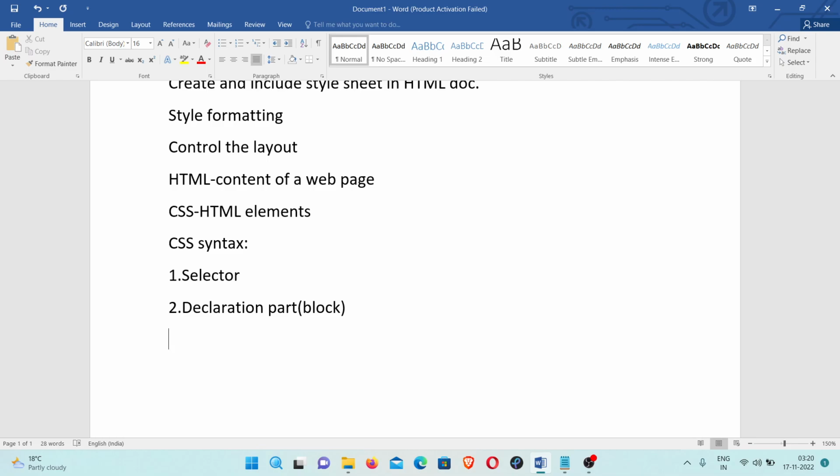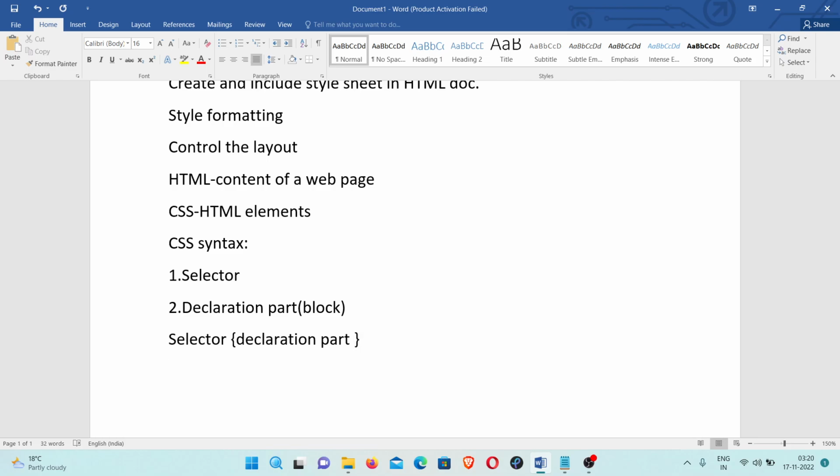The selector should be first. Then after the selector, you have to specify the declaration part, enclosed with an open curly bracket and a close curly bracket.